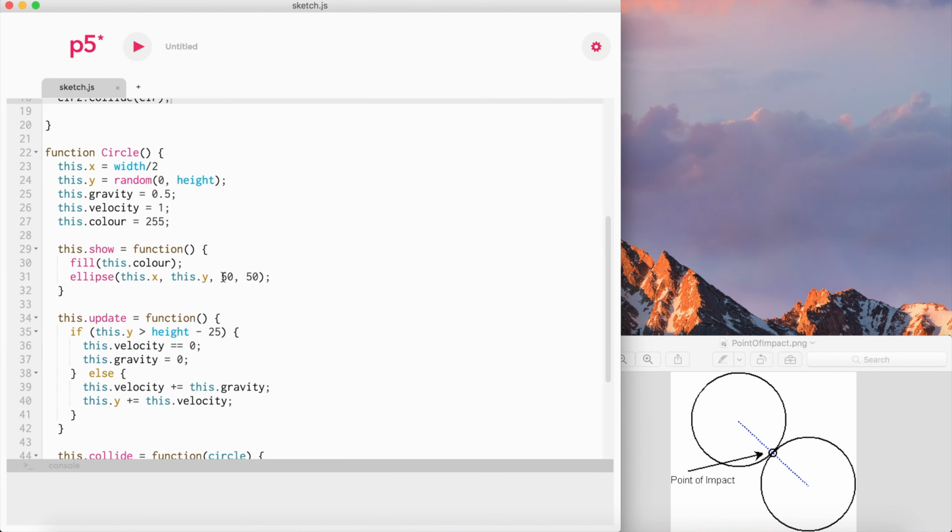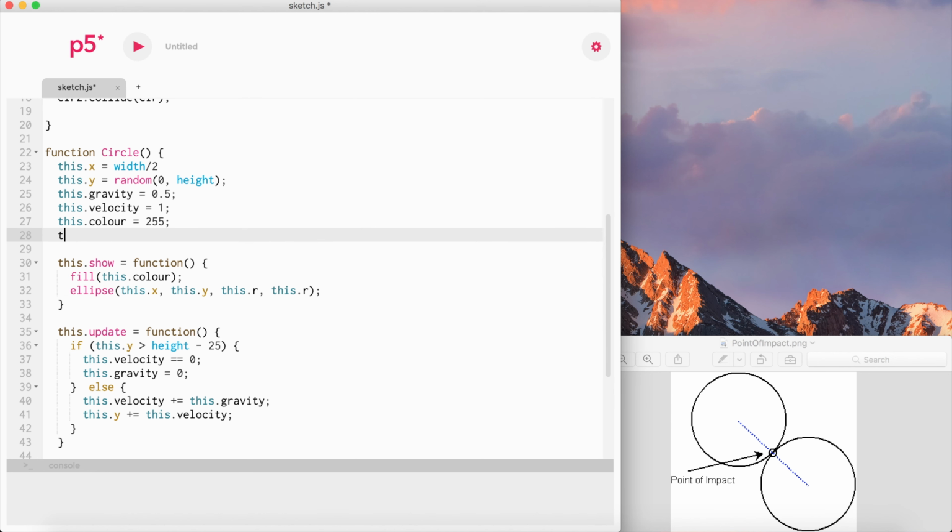Again, if we were to test it to see if it actually works, what we could do is create here something called this dot r, which is going to be a random number between, how about 50 and 100.